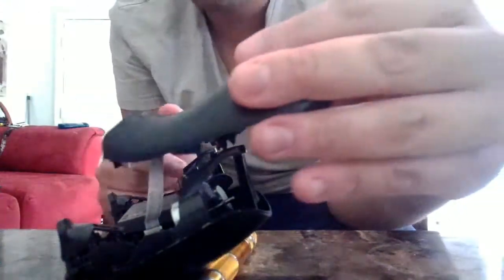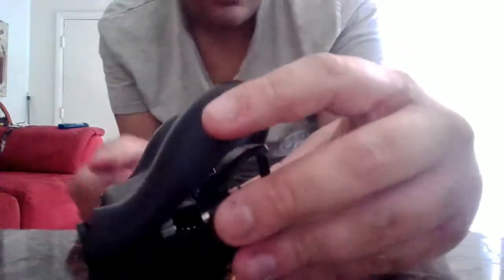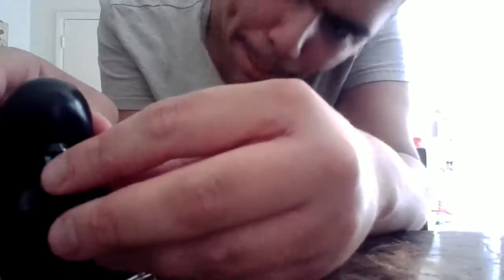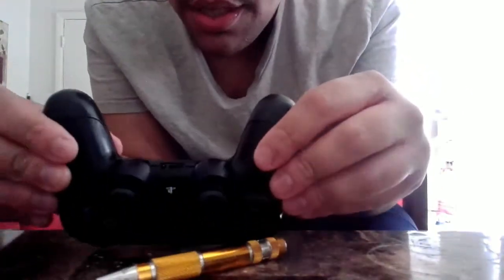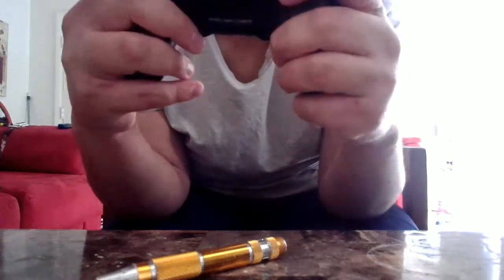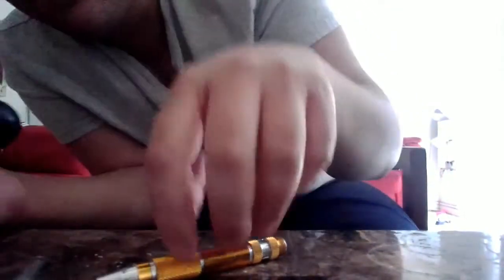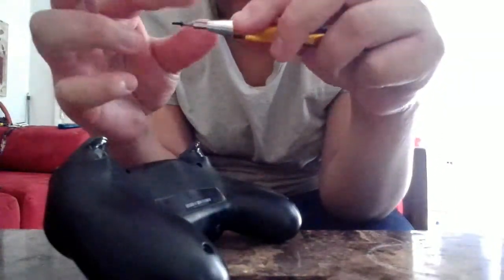So once you place it in there, you need to go on the back, start from the back, and then you're going to see two sticks on here. You need to push that inside, and you have to do the other side. Sometimes it goes in by itself, and you just need to press onto the controller. It's going to enclose, and then all you have to do is ensure that everything is in order. Make sure you lock up the controller. And then all you have to do is get all the screws that you removed from the outer case and screw them back in.